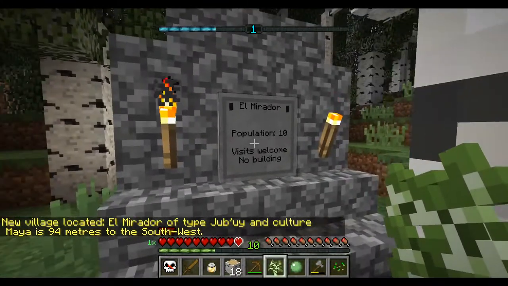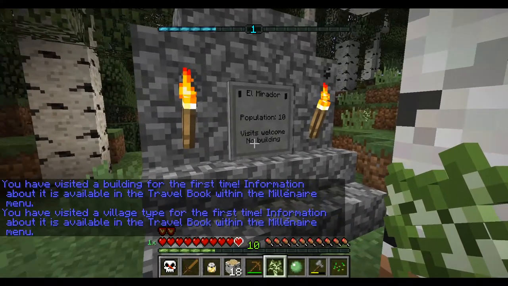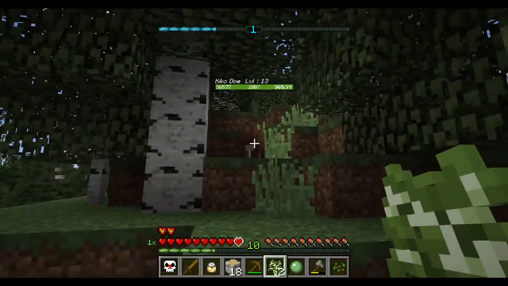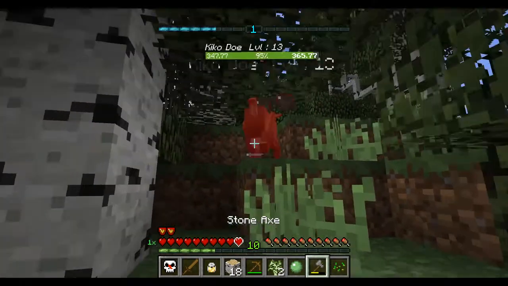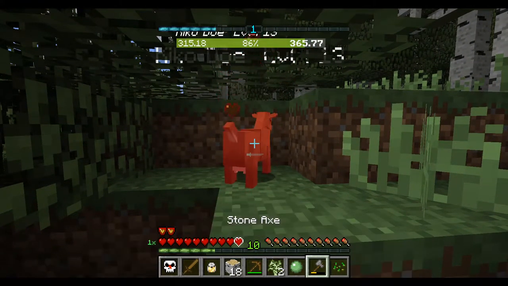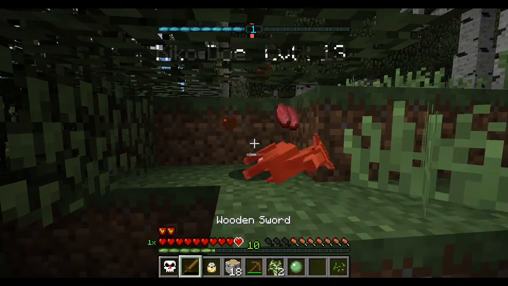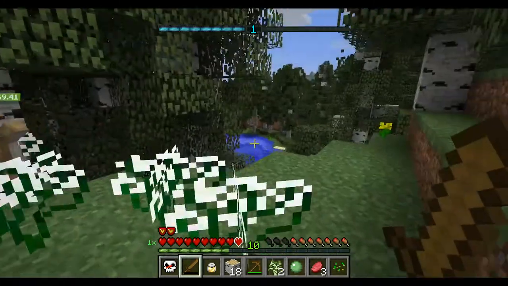New village located. Did that just spawn in? Okay, El Mirado. Population 10, visits welcome, no building. Okay. What is that? Oh, it's a doe. Level 13. Hello. Come on. I need food of some sort. Oh my god. Eventually. God, that took so long, you have no idea.